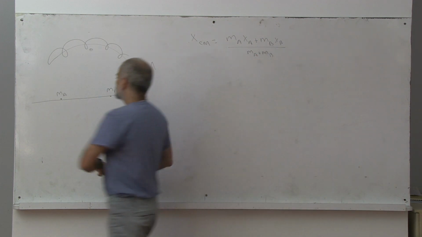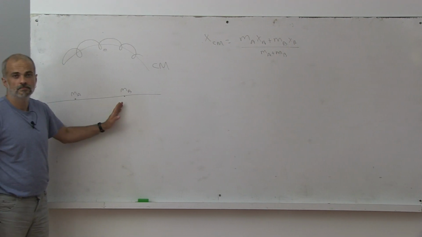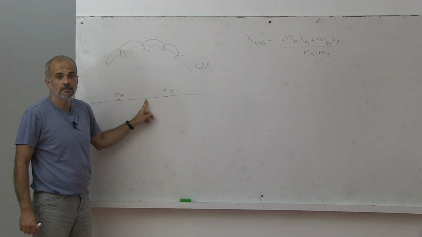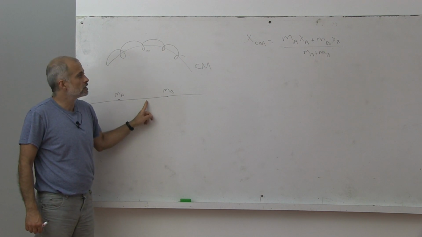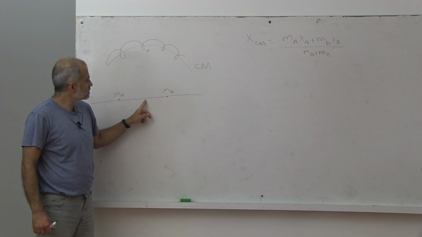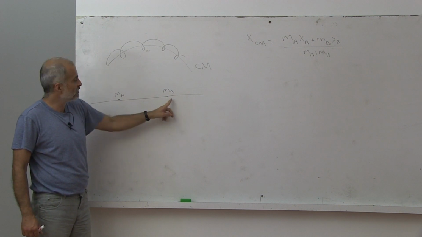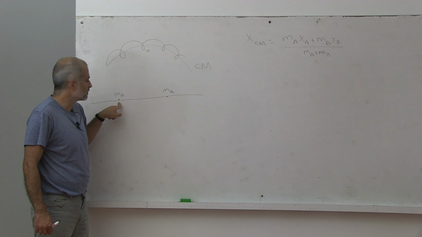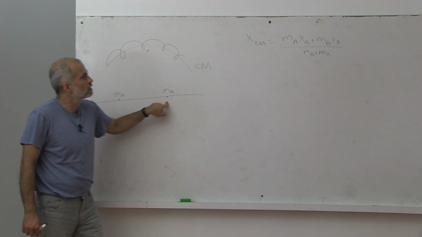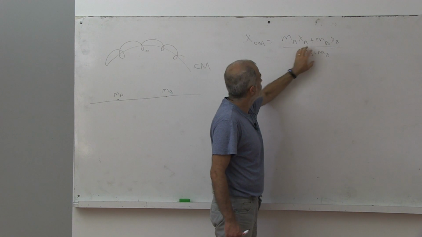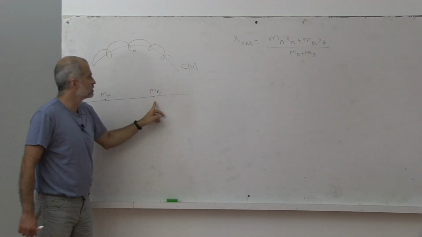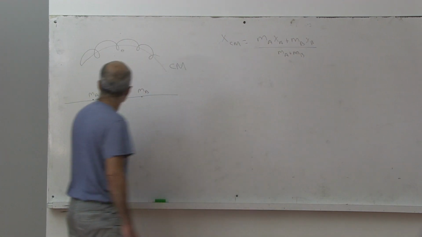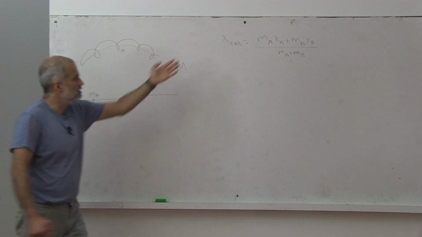Now, in this case, the center of mass will be somewhere in between these two masses. If the two masses, MA and MB, are equal, the center of mass will be right at the center. If one of the masses is heavier, let's say if MB is heavier than MA, the center of mass will be closer to the heavier mass. If the mass of one object can be completely ignored, if let's say the mass of A is negligible compared to the mass of B, so if we neglect these terms, the center of mass is at the position of this very heavy object.